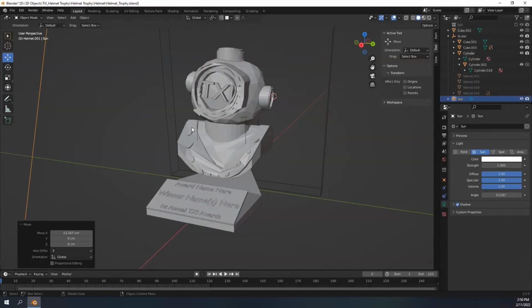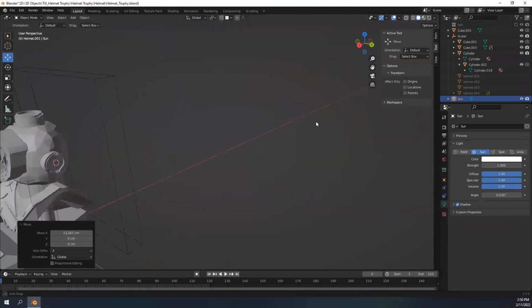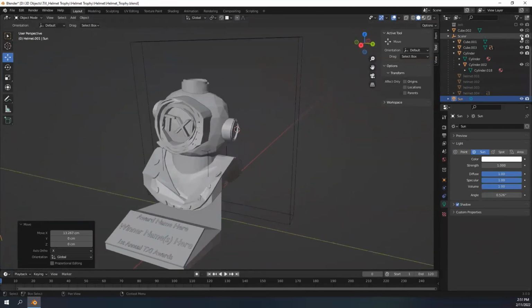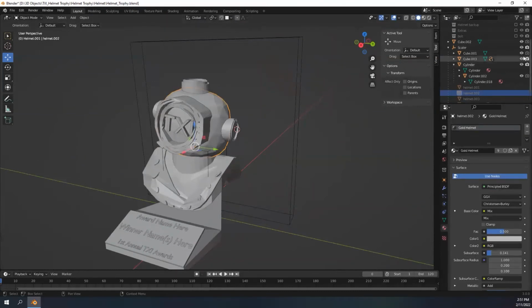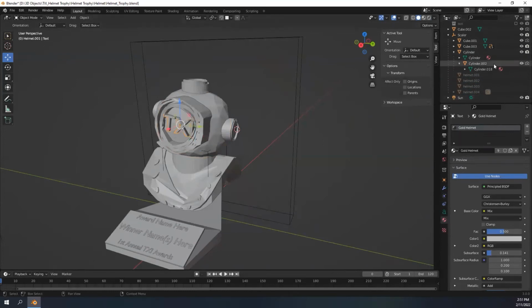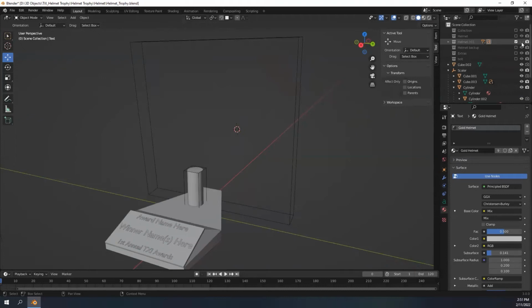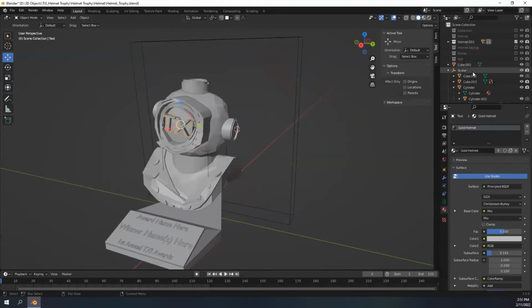So if you don't want to search through your viewport to find something, you'll find it right here. A quick tip, this hides things in the viewport. For example, if I hide it here, it'll show selected. I can hide it, but this is to hide it in the renderer. So sometimes I'll hide things and then I'll hit render and they'll show up anyway. It's because hiding things in the viewport and hiding things in the render have different buttons.